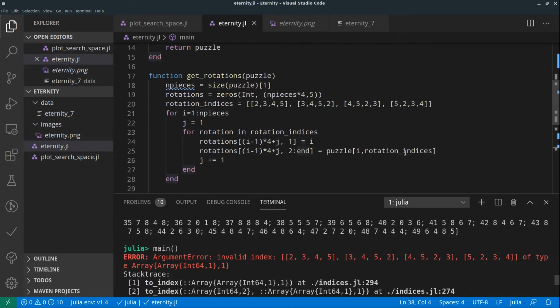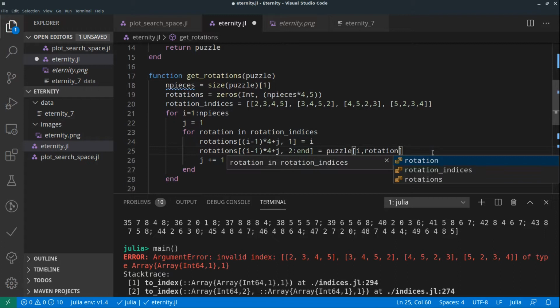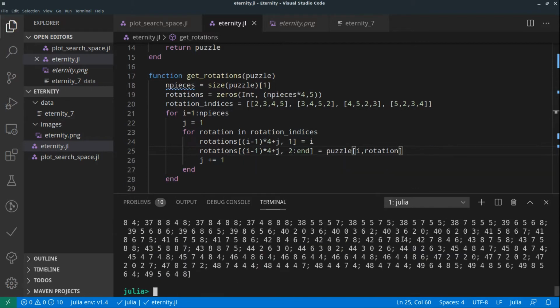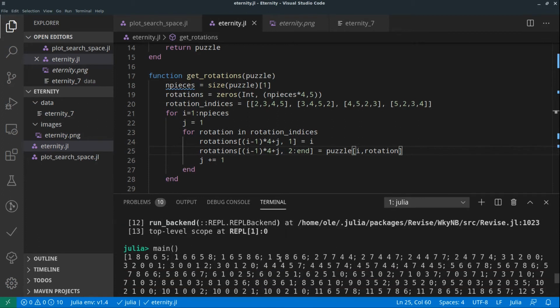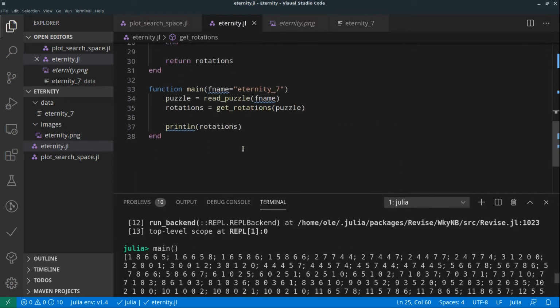Oh, rotation, of course. Perfect. Let's check the first: 6658, 6586, and 5866. That looks good to me.